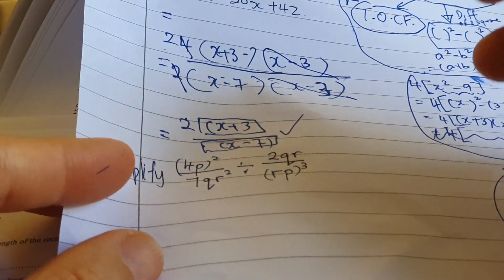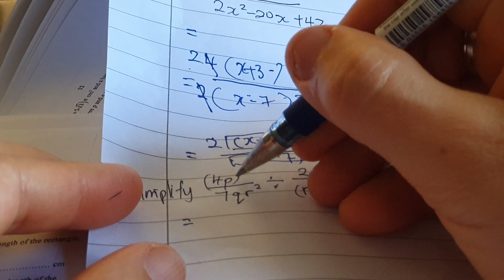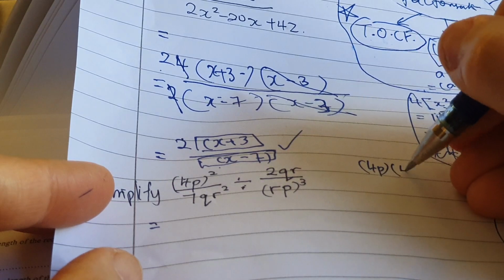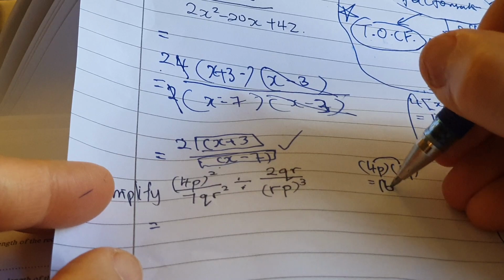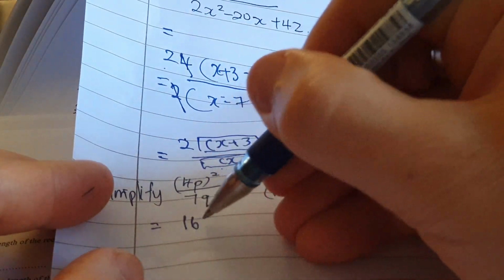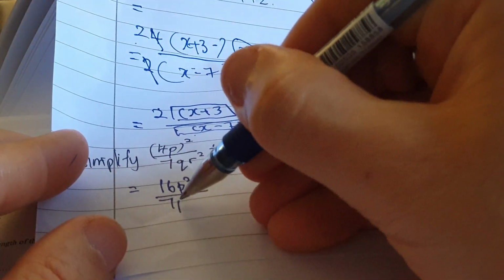Okay, the last simplifying kind of question is this kind where you have a bit of indices involved. When you have (4p) squared, what it means is 4p times 4p, 2 times. So it means 4 times 4, that's 16. And p times p, that's p squared. So next time you see this, you can immediately write 16p squared. Then this one, just write as it is.